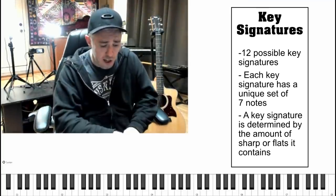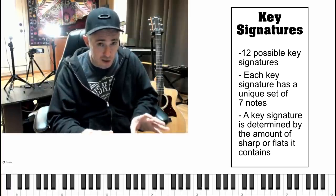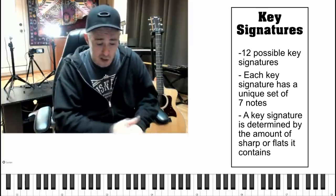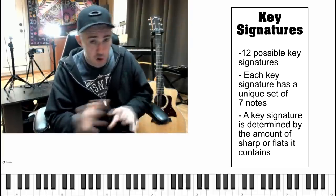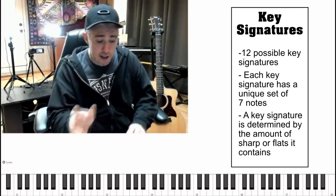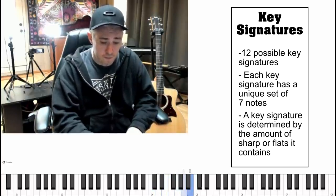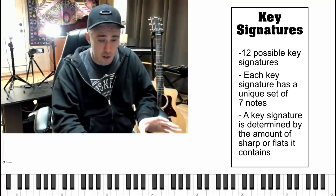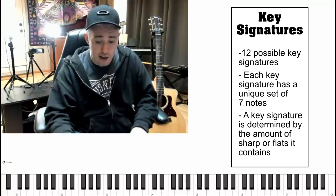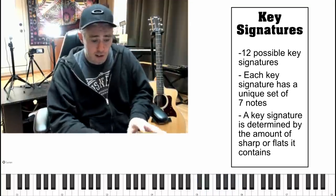If I take my note C, and I play the 7 unique notes of the C major scale, that's going to tell you the notes of the C major key signature. C major happens to contain no sharps and no flats, meaning there are no black keys, it's just white keys. So here's the key signature of C major. There are my 7 notes. Then I start back over on C. I could play the C major scale in the higher octave. All right, so those are my 7 notes.